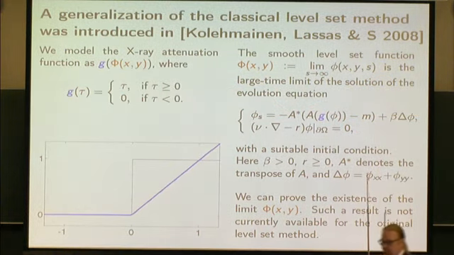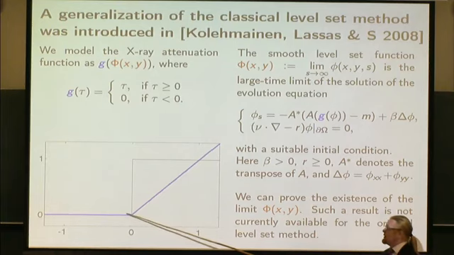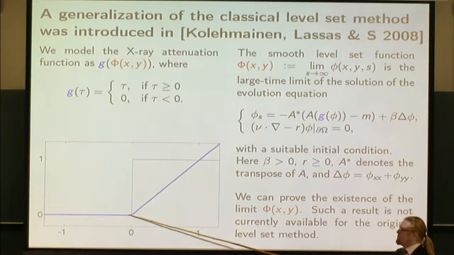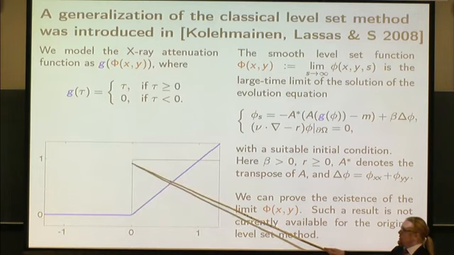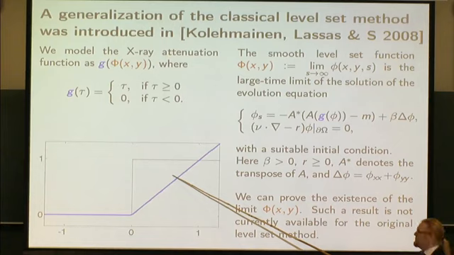So actually we are not using the traditional level set method, we use a variant. In the classical level set method, the Heaviside function is used. The idea is that where the level set function is negative, we have 0, and when the level set function becomes positive, then there's a constant, like the Heaviside function jumps up to 1. What we use in this work is actually this kind of blue function here instead of the Heaviside.